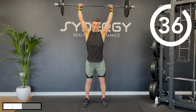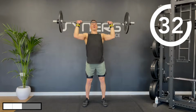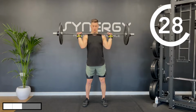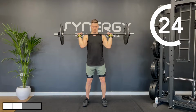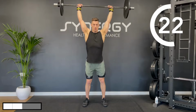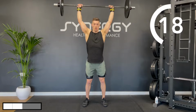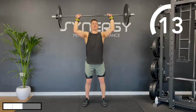Start with your elbows directly under or just in front of the bar. Drop into a shallow squat and then drive with the legs, pressing the bar up and overhead. Make sure you're not leaning back and overarching your lower back. You should keep a straight body alignment from your heel all the way up to your hands. The bar should finish just above the back of your head at the top position with a nice lockout of the elbows.